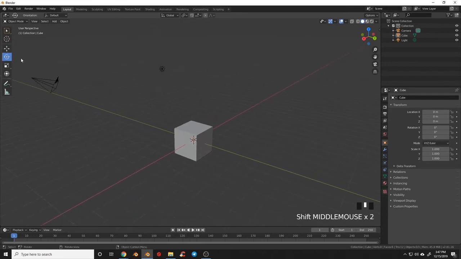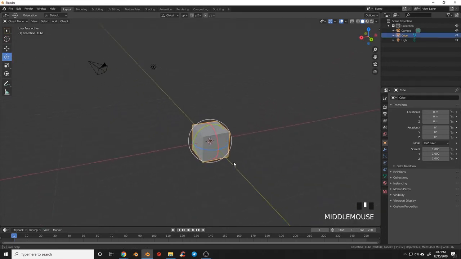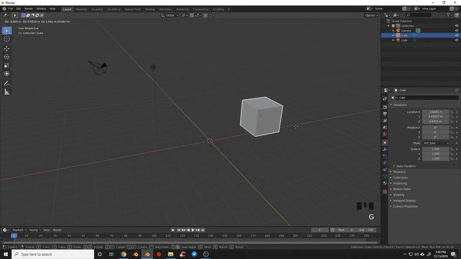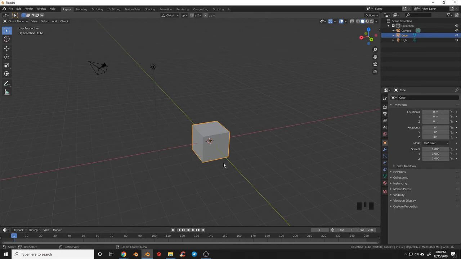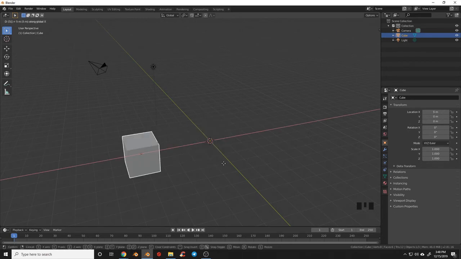Now, you've seen how to move with the gizmo, but you can also select an object. And let's go up here to our selection mode. And you can hold G and move your object around. If you tap the axis, so if you press X, it will only move it on the X axis. And if you hold G and tap X, for example, and hit 5, it will move it 5 units on the X axis. -5 would move you back 5 units.